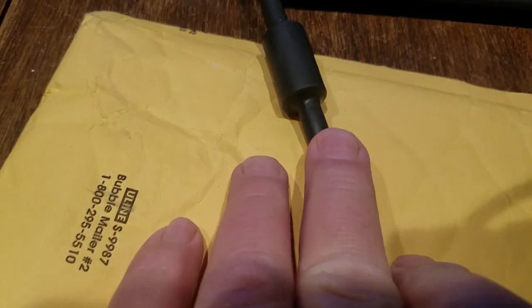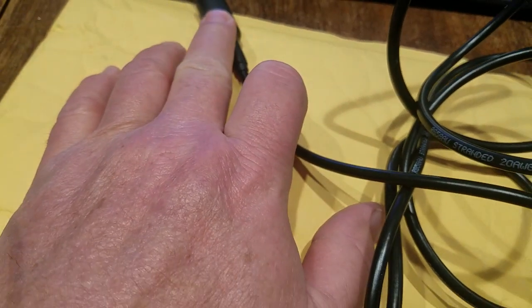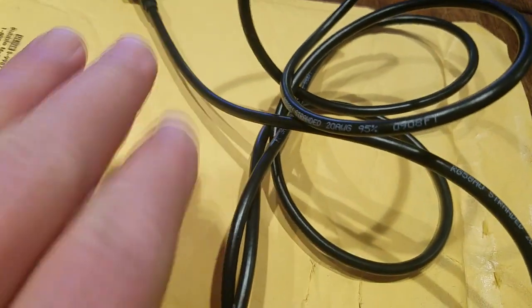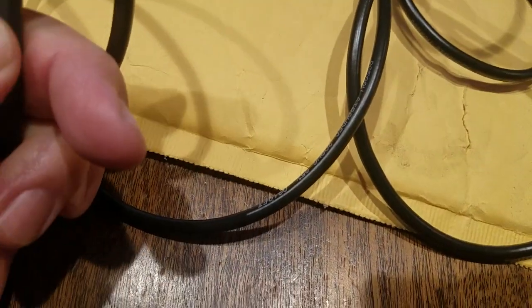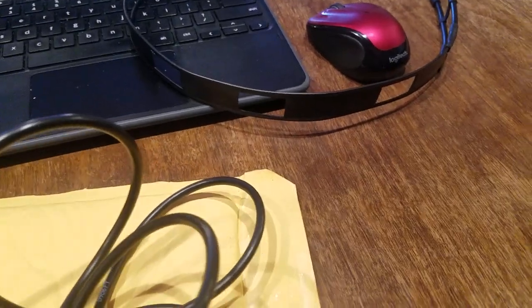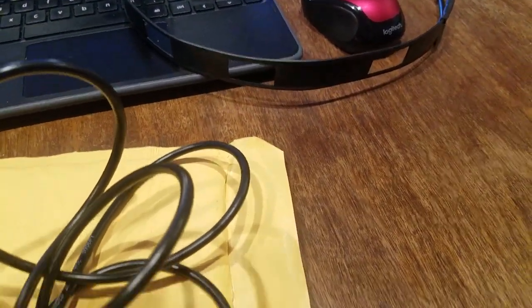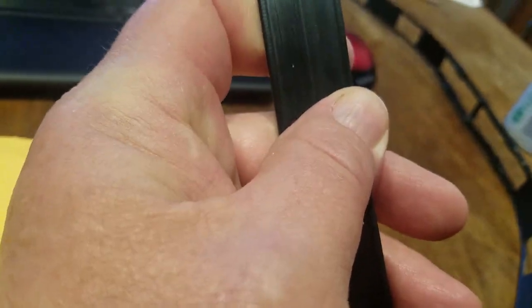This particular antenna, some of them you can actually get terminated right here at the end of the cable. I decided to get all, I think it's 16 feet. I maybe went a little overboard, but I went with 16 feet, and I've got a PL259 connector on the end of this. So what do I do with this? Well, this is pretty much for mobile use, especially for the trail and stuff like that.